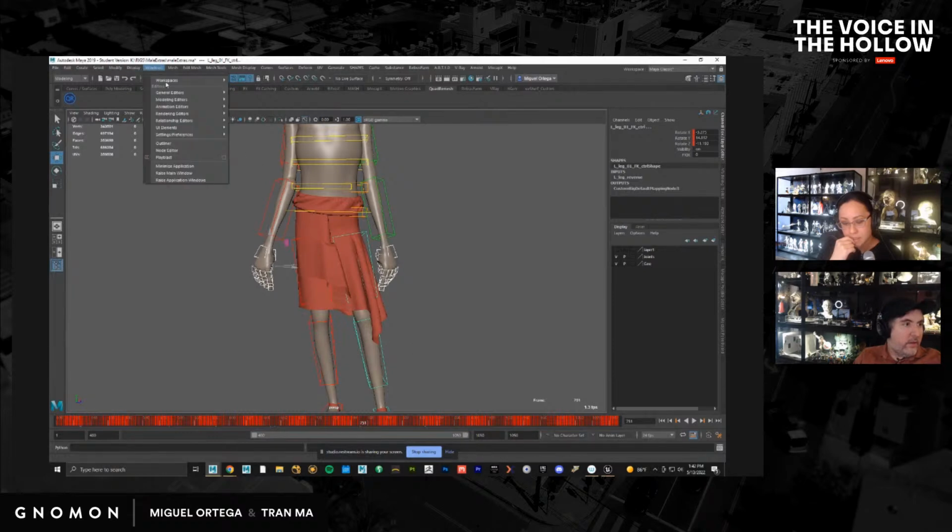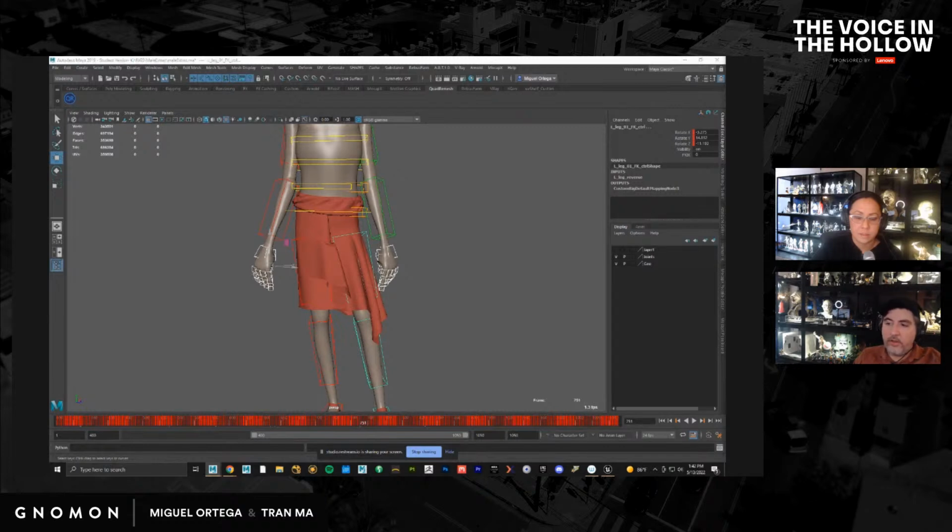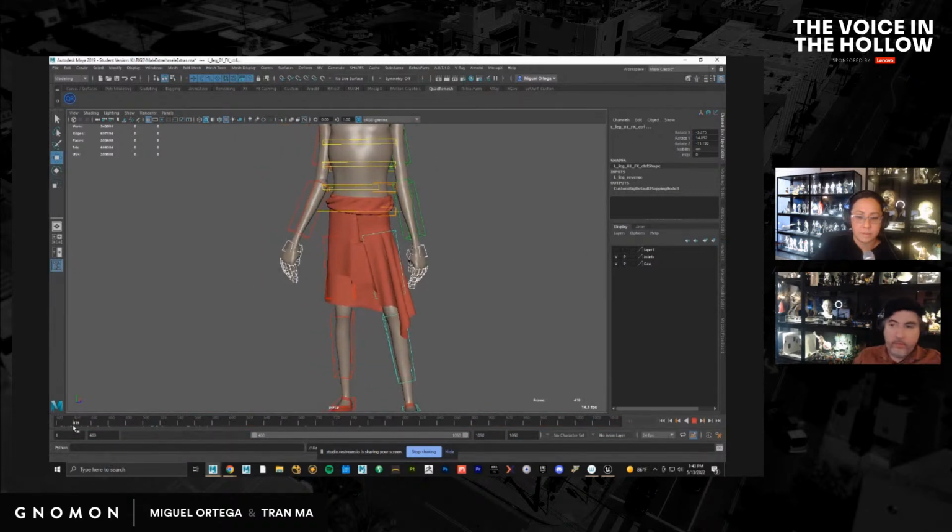And what I'll probably do, I'm just going to delete the animation on the hands. I think they're just a little bit too distracting, too much movement. So there you go. Now they shouldn't be moving at all.